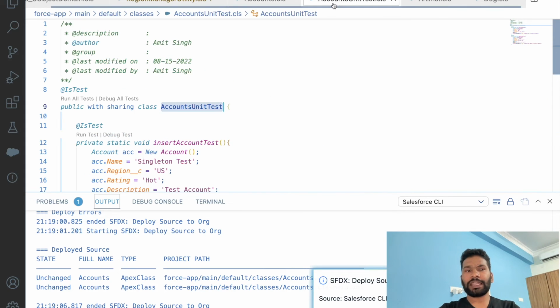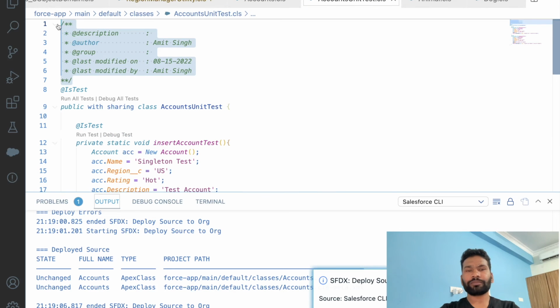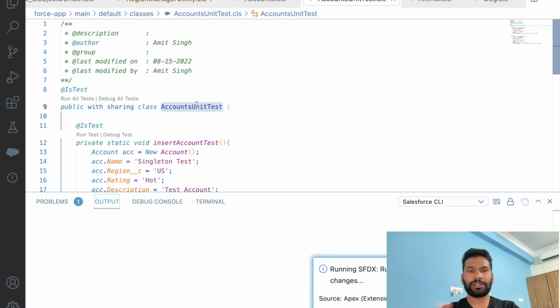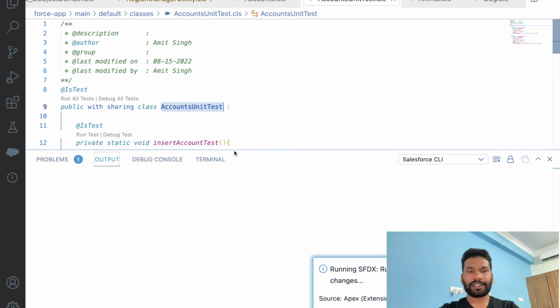What we have to do is, again, I'll just get back over here in the test class. I'll make sure that I'm running all the test cases. So click on this run all test, or if you don't see it, or if you are in your browser, you can use a different way to run the test cases. Now it will run the test cases and give us the outcome. If the test cases are good to go, we are able to make progress or not, and then we'll get the debug log and we'll see what happens and how we are able to reduce the number of queries as well as the number of rows with the help of the singleton pattern.